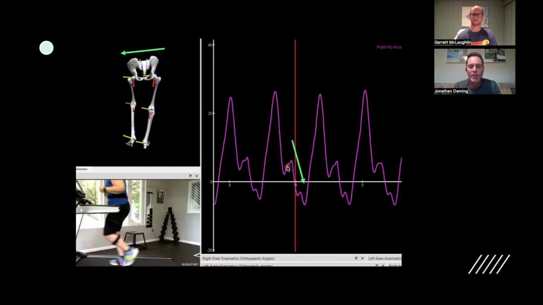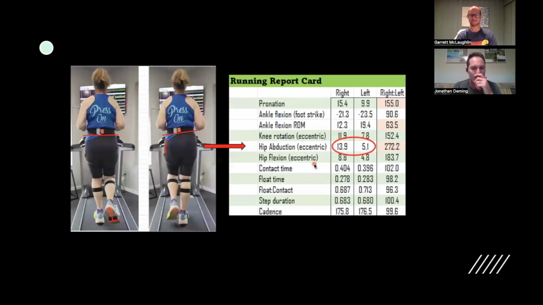So two things that we want to see improve from the biomechanics standpoint here. We want to see a less steep loading curve, meaning her hip is not adducting quite so fast. And then we want to see it smooth out a little bit before it returns. So I took this snapshot here because I think this is a really good visual depiction of what I'm looking at when I'm analyzing the 3D motion analysis. All right, so let me go to the next slide.